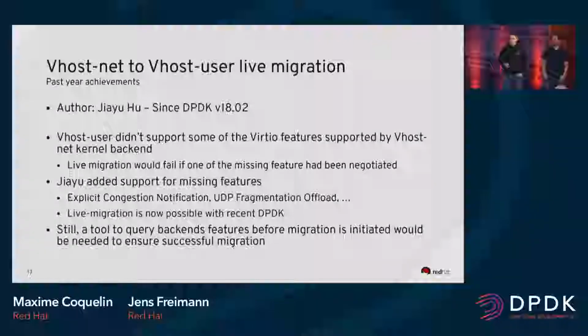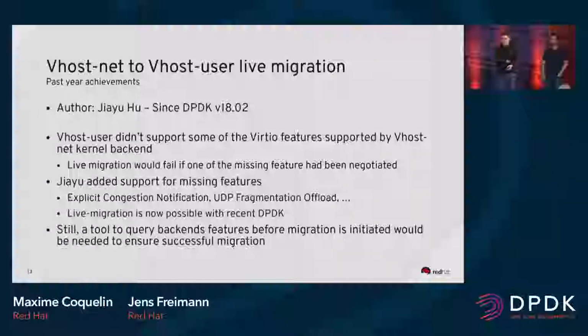Jianfeng from Intel worked on live migration from the Vhost kernel backend to the Vhost user backend. One problem is that until 18.02, the Vhost user backend didn't support all the features that are supported by the Vhost net kernel backend. So if such a feature were negotiated, when you would migrate from Vhost net to Vhost user, the migration would fail. So he added support for all these missing features.